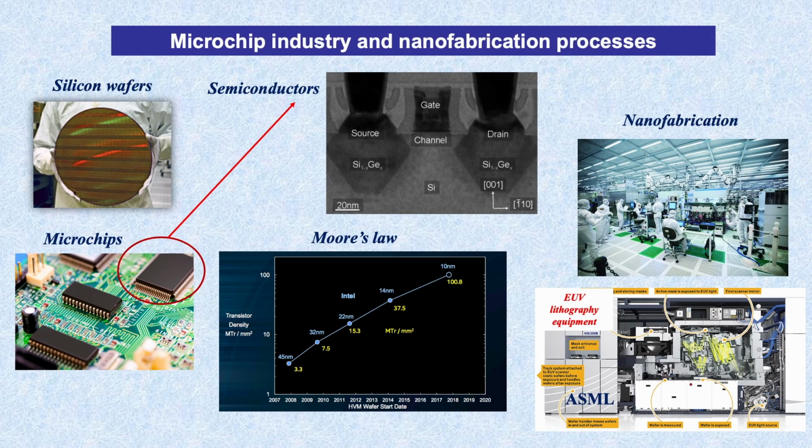So let's put my research in context. Let me remind you that microchip technology nowadays is based on silicon wafers. Microchips are fabricated on these silicon platforms, and the main device is this transistor, where you have a source of electrons and a drain of electrons. You have the current through the active channel, and you can modulate the current through this channel through the gate. So you can switch this transistor off or on and allow the current to flow or be stopped.